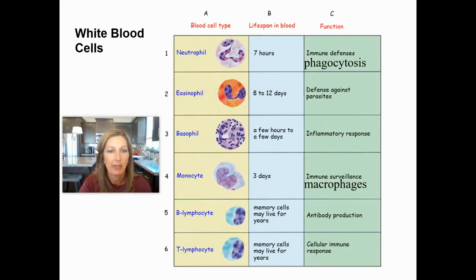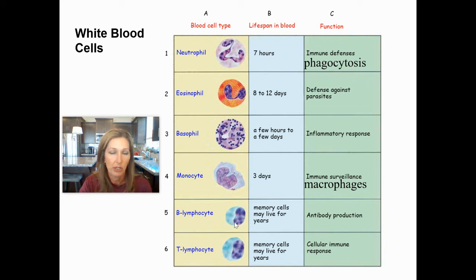Now, here's a diagram that's going to help you with your reading guide. This is just now talking a little bit more about your types of white blood cells. So your types of leukocytes and what they do, you do not need to know that for the test, but you should be familiar with your two different types of lymphocytes. Your B cells and your T cells, as you have already heard them referred to.